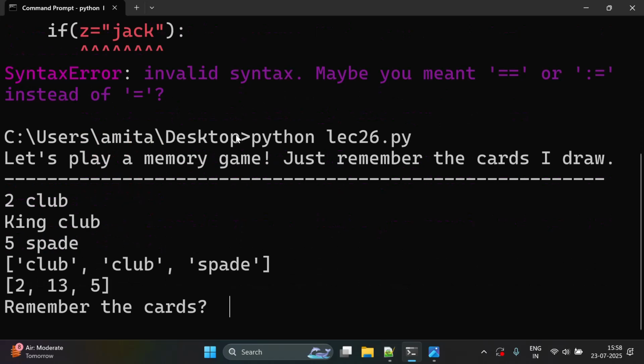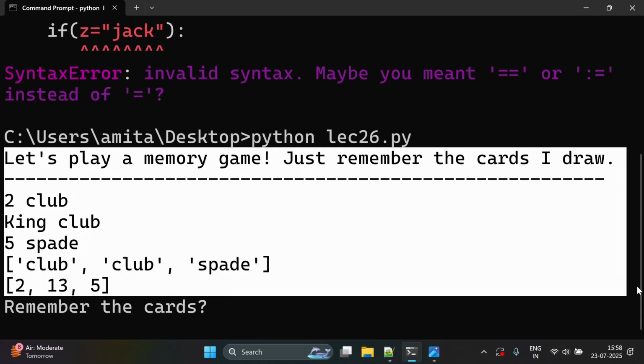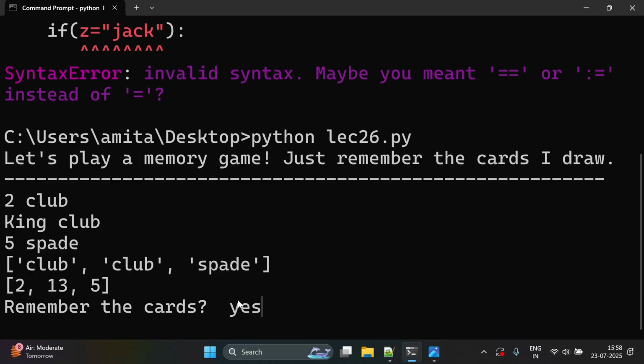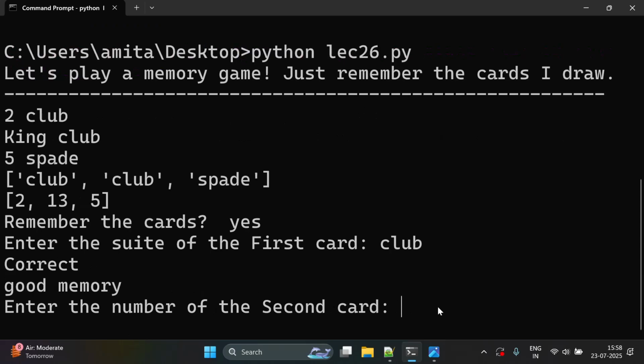So now the program is going on, and you can see the welcome message and then the 3 cards and the list also. So we will say remember the cards yes, and then it asks to enter the suit of the first card. So the first card is club. Enter the number of the second card. So it is king. We can type king in capital letters, small letters, or even 13. It will not matter.